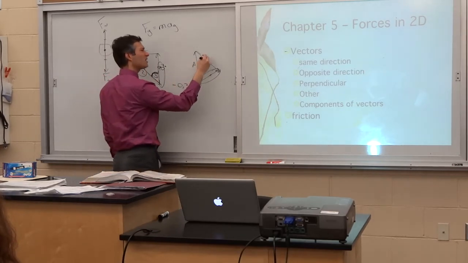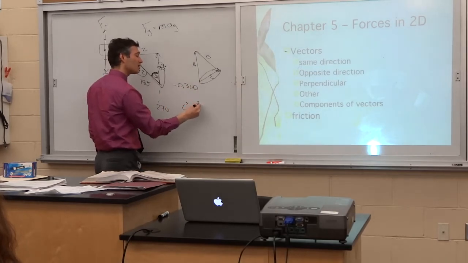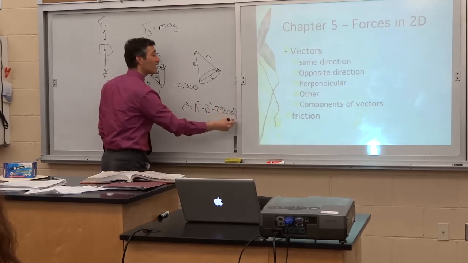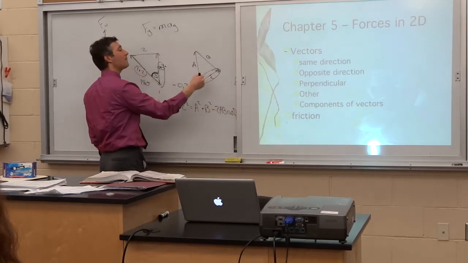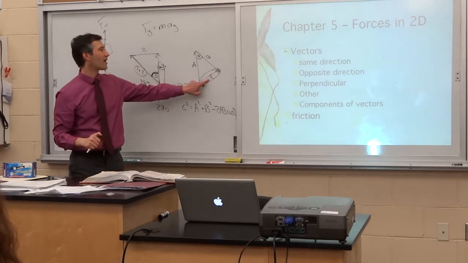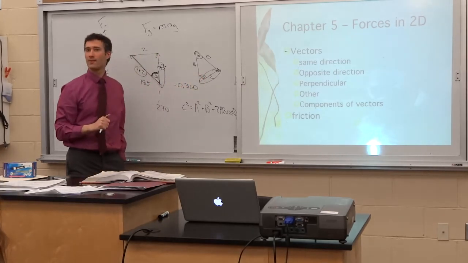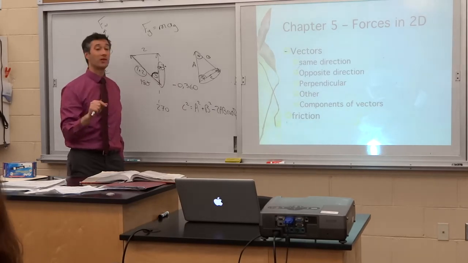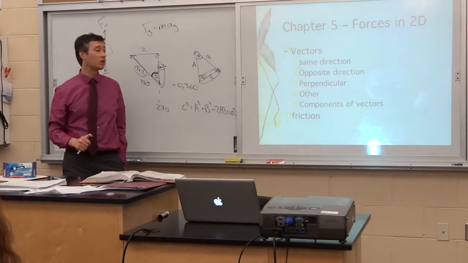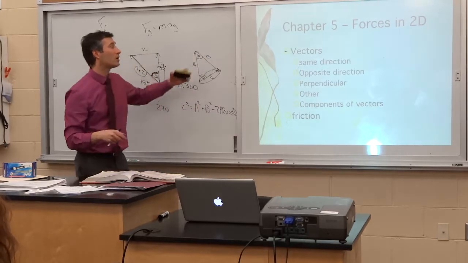If this is A and this is B and this is C, the law of cosines says something like C squared equals A squared plus B squared minus 2AB cosine theta, where theta is always the angle opposite the resultant, right? So we use the law of cosines to get the magnitude of that, and then what did we use to get the direction of that? Law of sines, right? And I did add the law of sines onto your equation sheet. That was one of 2 changes that I made when I emailed it to you last week. Right, so if we have other than perpendicular or same or opposite, then we can use our law of cosines and law of sines.